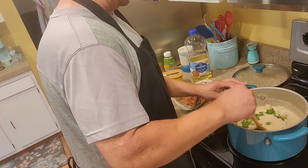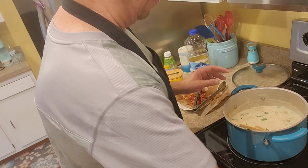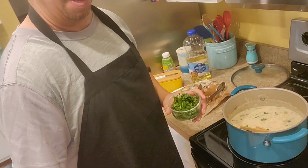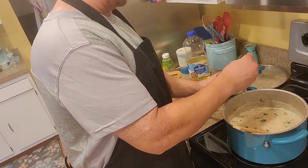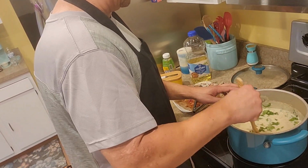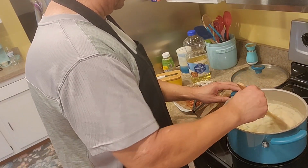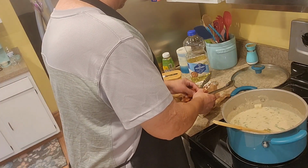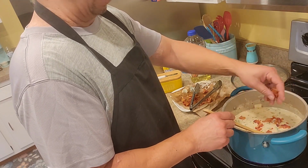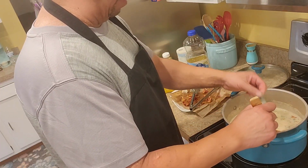And that, man, that gives it a whole different... Oh man, that's delicious. That gives you a whole different taste on it, a whole different perspective. Add a little more, because you can't go wrong with cilantro. I'm gonna stir this up. Oh man, if you can smell that. Put some bacon bits in here with that. Stir that up. Get this last bay leaf out.